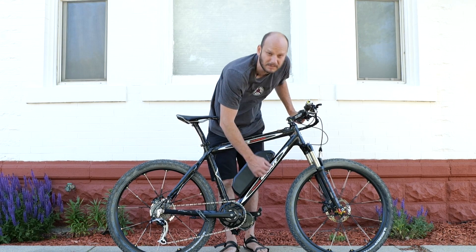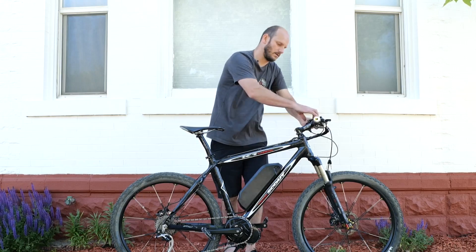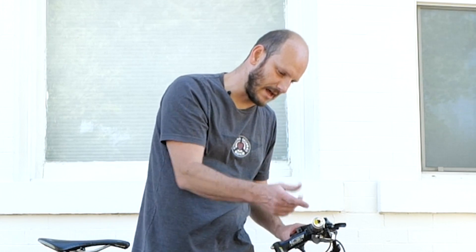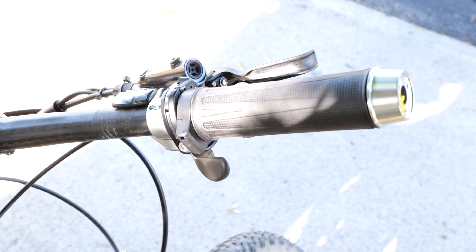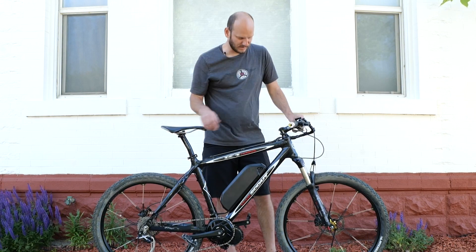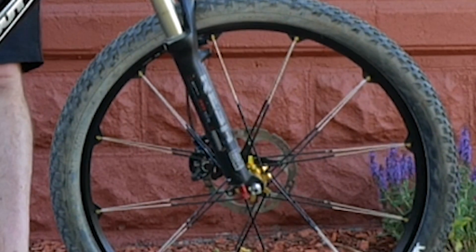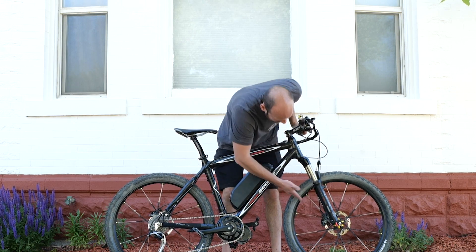If you wanted it to fly up hills, swap the cassette out for something like an 11-to-40 or even 11-to-50 if you want to be doing wheelies all the time. We've got a 52-volt 17.5 amp-hour Super Shark battery — I really like these, they have universal mounting plates. There's a 500C color display, small and compact with everything integrated. It's got hydraulic disc brakes and a full twist grip, giving it a total motorcycle feel.